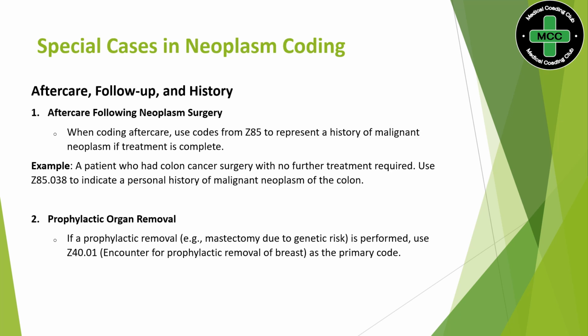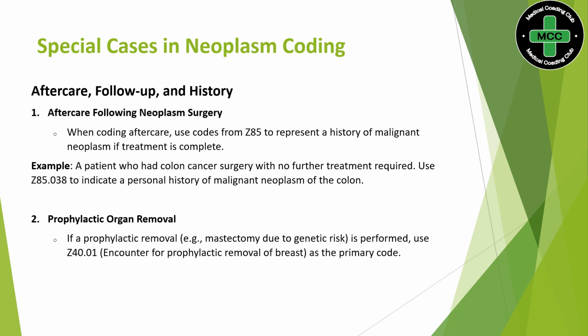Next, aftercare, follow-up and history. Here also we have many guidelines, but I have simplified and added the important things. The first one says aftercare following neoplasm surgery: we have to use code Z85 to represent history of malignant neoplasm if treatment is completed. For example, a patient who had colon cancer surgery with no further treatment required, fully cured. At that time we will use from the code range Z85.038 to indicate the personal history of malignant neoplasm of the colon.